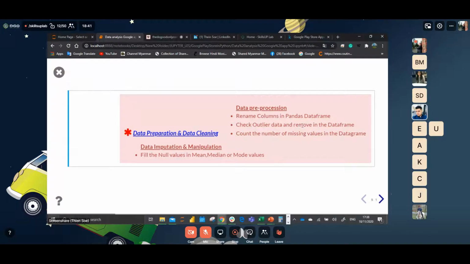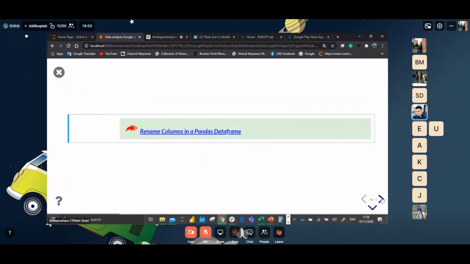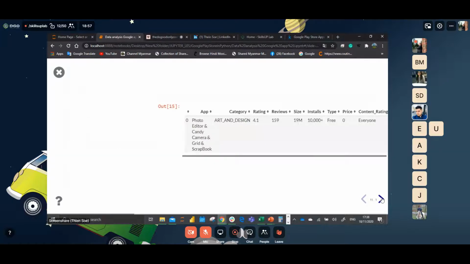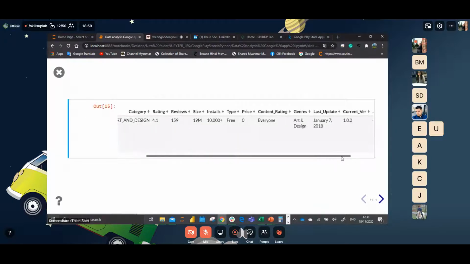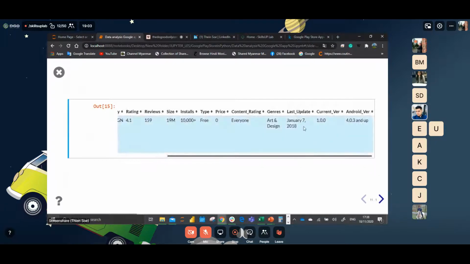Also, I will check for some outliers. I also have to count the missing values and fill them in. So first of all, I will rename the columns, because Jupyter Notebook doesn't accept spaces. That's why I have to rename these columns.